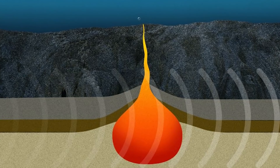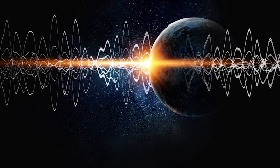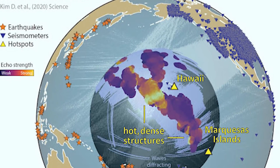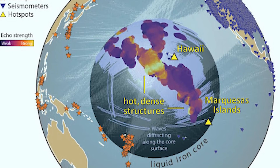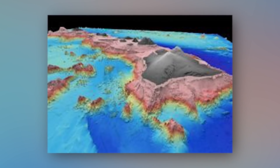In our number 1 spot, we have Structures. Seismic waves are an extremely important part of discoveries from within the Earth. Using a machine-learning algorithm originally intended to analyze distant galaxies, researchers were able to learn something about what was going on inside of our own planet. They found two separate unidentified structures deep within the Earth. One is located under the Marquesas Islands and had never been previously detected, while the other is located beneath Hawaii and was found to be much larger than previously thought. Both structures are believed to be made up of some sort of exotic materials that date all the way back to before the Earth even had a moon — possibly partially melted material from at least 4 billion years ago — suggesting that mega ULVZs might host primitive geochemical signatures that have been relatively untouched since formation.